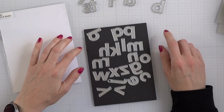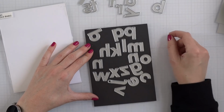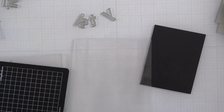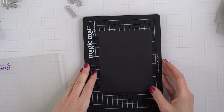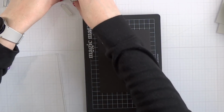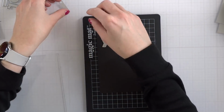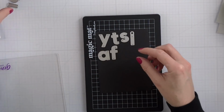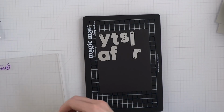So I'm picking out my letters here. This comes in the alphabet, the uppercase and lowercase for the bold basics. So I'm getting all my letters out, and now I'm going to do some die cutting. So I'm placing down on my magic mat. So the sandwich for this, in case you're curious, is a cutting plate, the magic mat, the items you wish to cut, and then a cutting plate. And so bask in the glory that is non-warped plates right now with me.